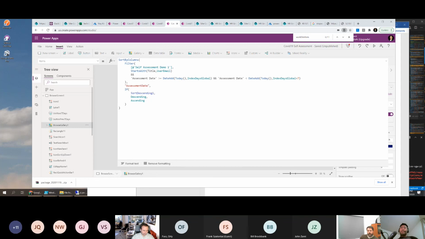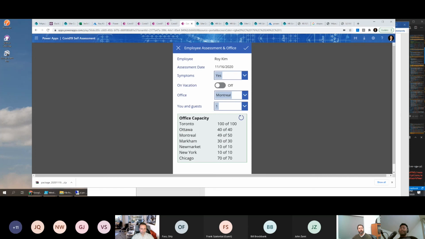Yeah, I'll randomly read them. One is something I've learned that wasn't the case maybe 2 years ago. There is a new connector called send an email from a shared mailbox. The cool thing about it is that you can control the from field, so it's not sent from your current account but from the shared mailbox. And creating a shared mailbox is quick. The dirtier way is to create a new team. You can call it, let's say, COVID-19 screening team, and that's going to be your from email, which is kind of easy.